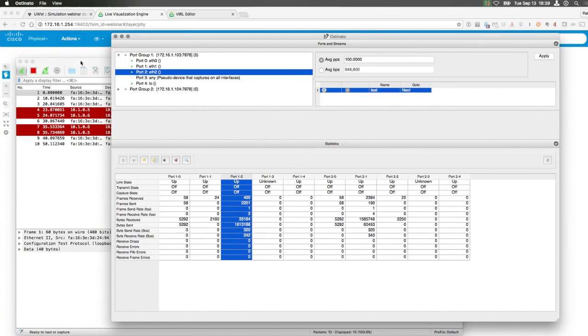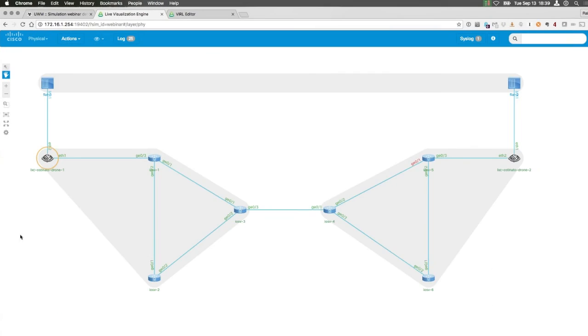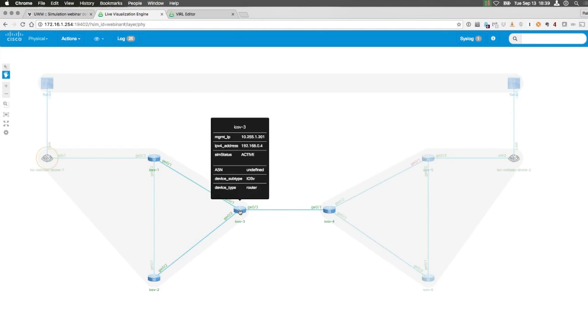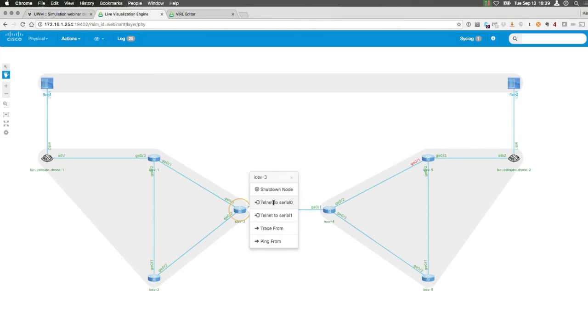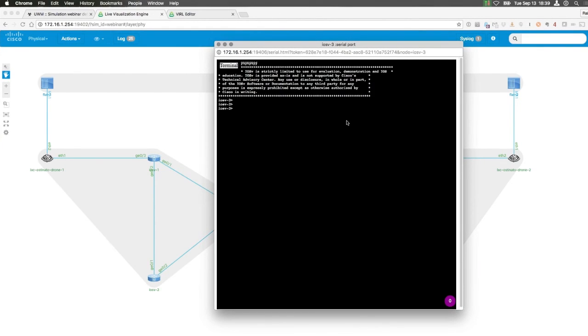All right, cool. So the last thing that I wanted to show you guys is modification of the actual simulation. So let's just stop this traffic capture over here and show some modification in here, right? If I telnet to the console of this guy over here, this is the actual console of the router, I can go in and do some modification to the router configuration. So in this case, I'm just configuring something that is easy to see.